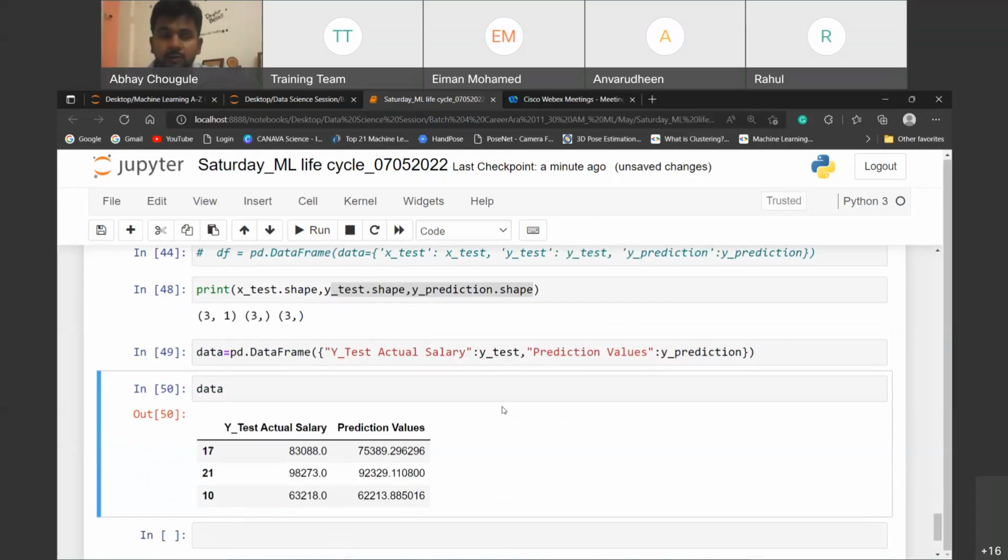So only one column is obtained by the indexes for this, right? This is our actual salary and this is the prediction value. So this will work. Are you getting it, everyone? You got the point what is going on here?